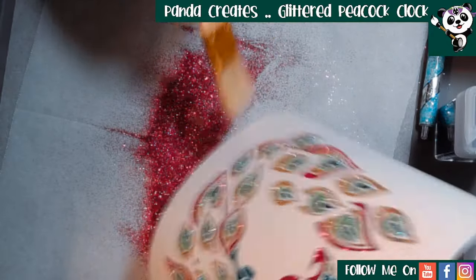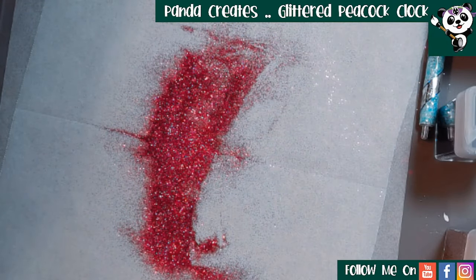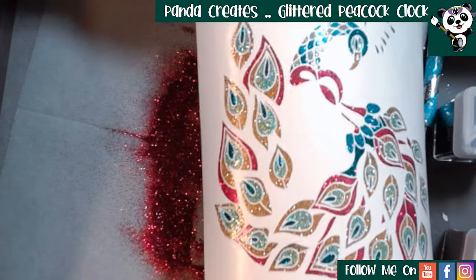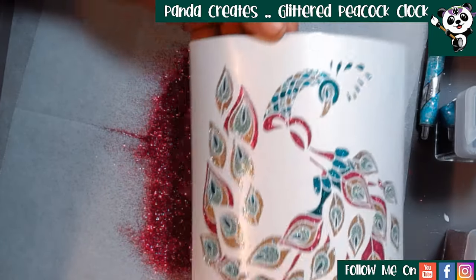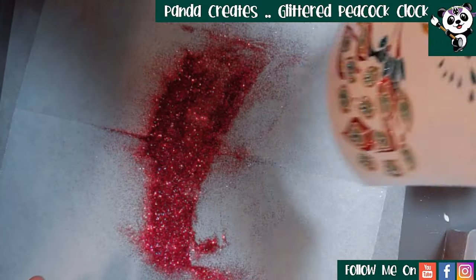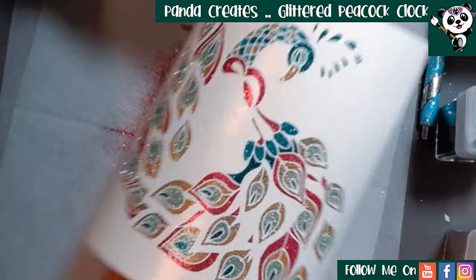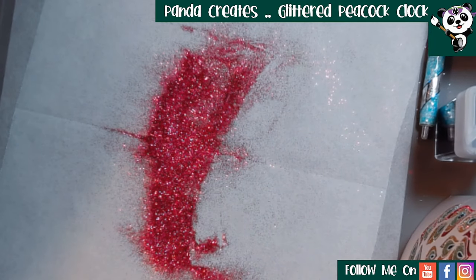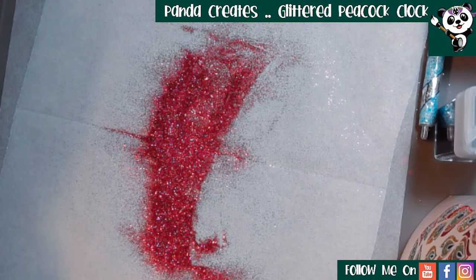Once that's all done and dusted, literally, give it a bit of a wipe down onto the floor. See, we're starting to get some tail feathers. Oh, she's going to be so pretty. Okay, so I'm going to pack my bleeding heart away, and I'll be back to do the sea witch.